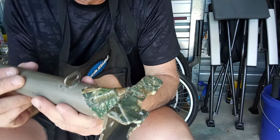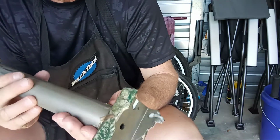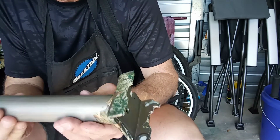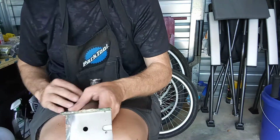So, there's where we've got so far. And like I said, it doesn't have to be super pretty. Just getting camouflaged, right? That's what we're after.